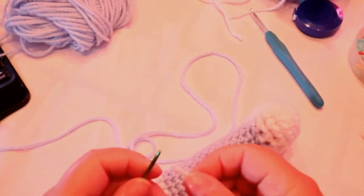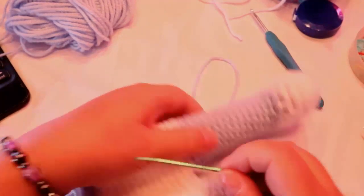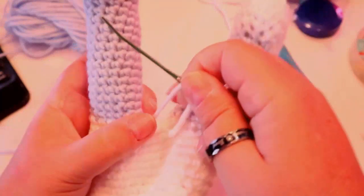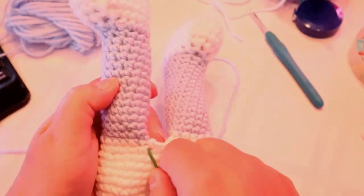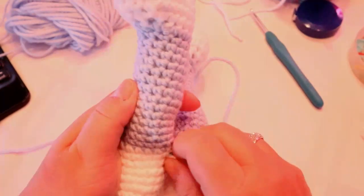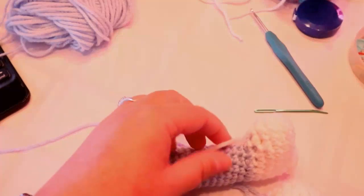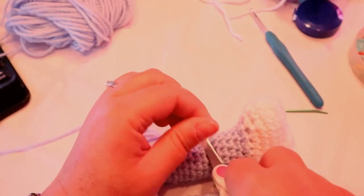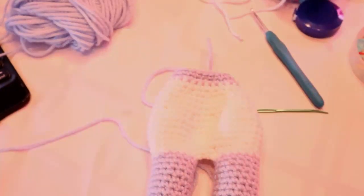And of course the same thing with your tail. You're just going to go down, making sure that knot's nice and tight. Go down into the white right next to it. Go down into the stuffing because you kind of just want this to get lodged in the stuffing. Cut that off, and your crotch is all sewn up. All right.